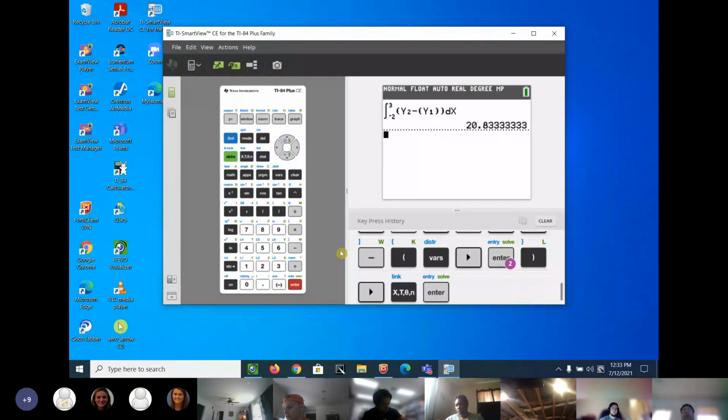I bet some of y'all didn't know how to use integration on a calculator, didn't you? Did you? You showed us some last week. I know, but did you know it before I showed you? Oh, no. Nope. Good. You learned something in here then. If you didn't learn anything, you learned how to use your calculator. Please don't take advantage of it. Please don't screw it up, okay? Please.